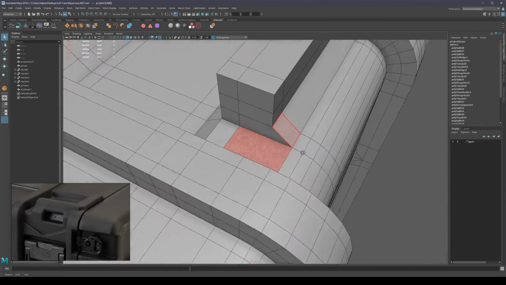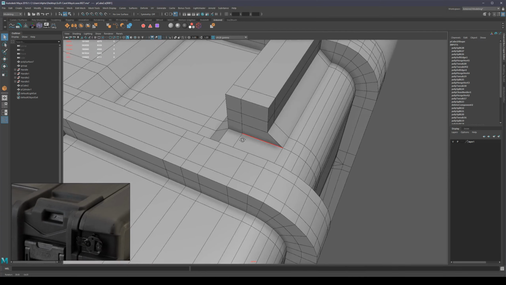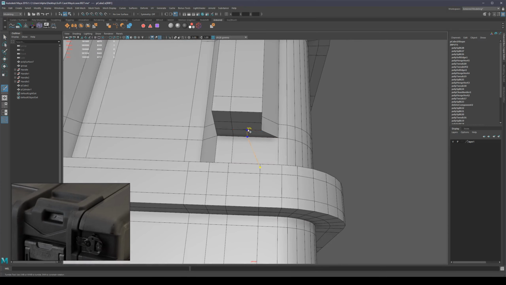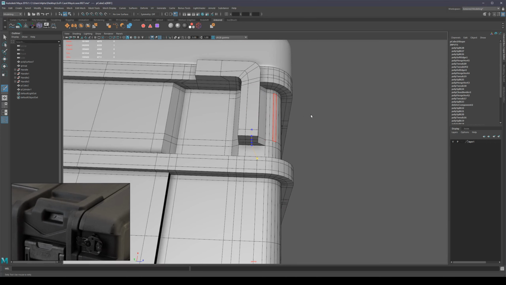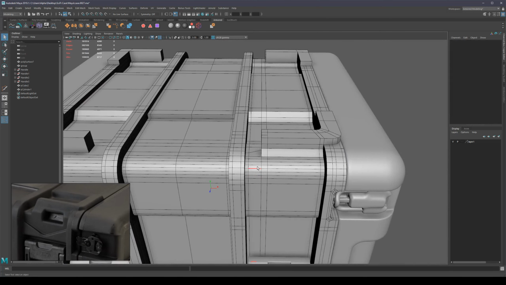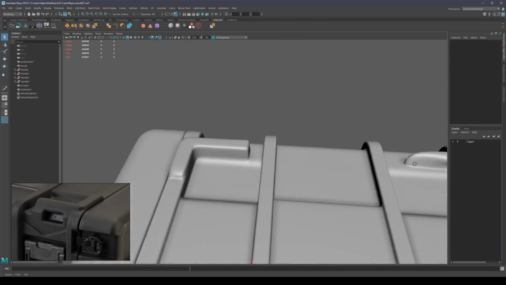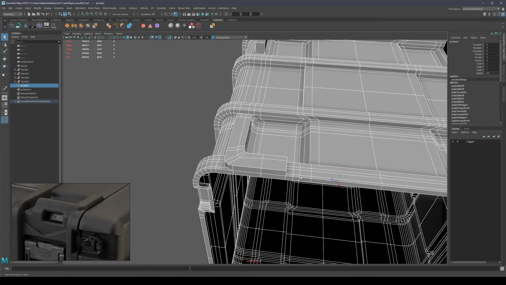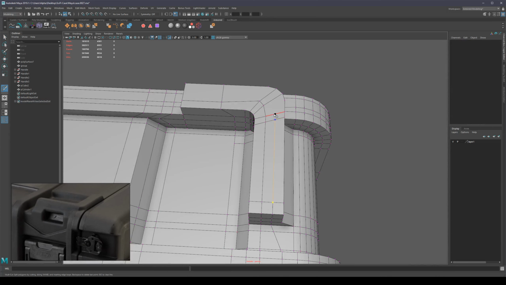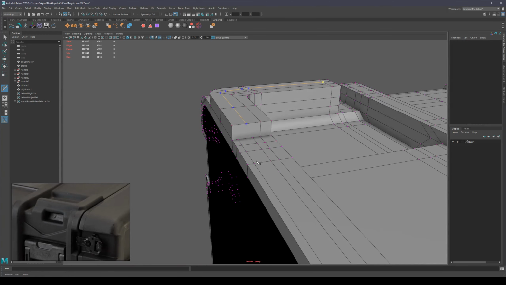So what do I want to do with this edge? I guess this edge goes this way. And we're gonna need another edge loop right here. Right here. Now let's do something about this area. Actually, first let's just continue this. Holding down shift, all the points are added exactly at the center. The multicut is just such an amazing tool.